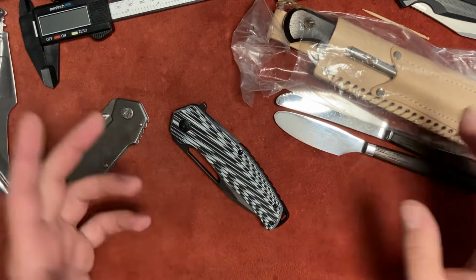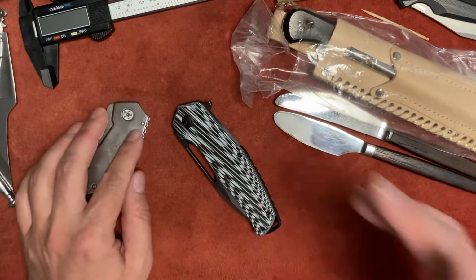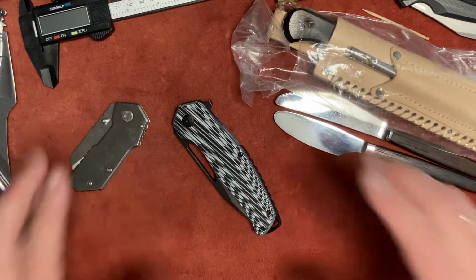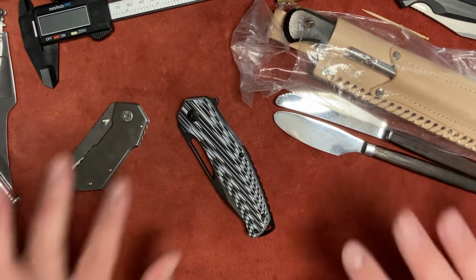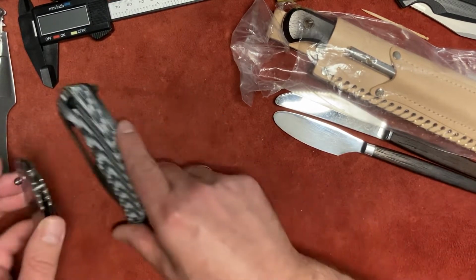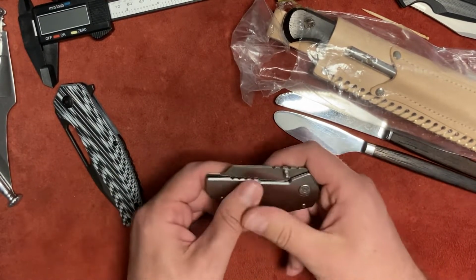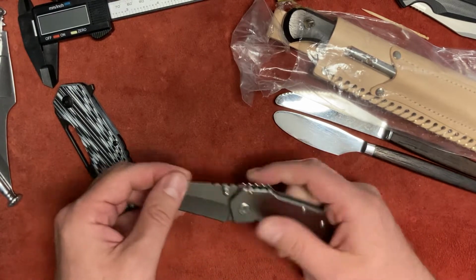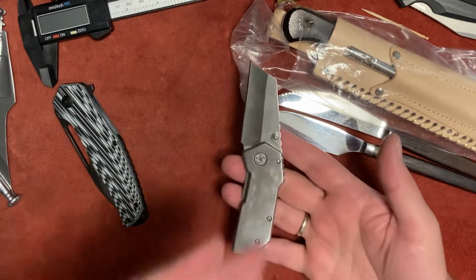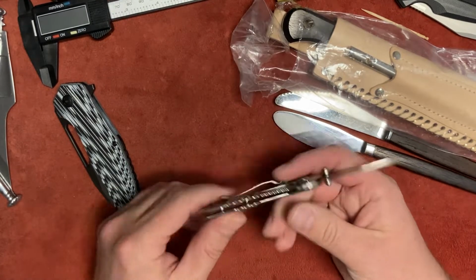First question I usually ask when I get to places like this, I go to the store and so on, I ask, is there a local knife which is made in this country, in this region, or whatever it is? And I got a few ones. So first thing, they told me, okay, this is a knife brand which is designed and made in Denmark, but it's like a modern knife brand, not traditional, but at least they said it's made in Denmark. But I don't know. Take a look.